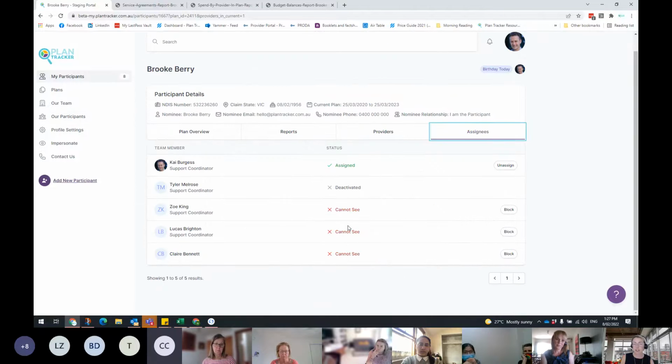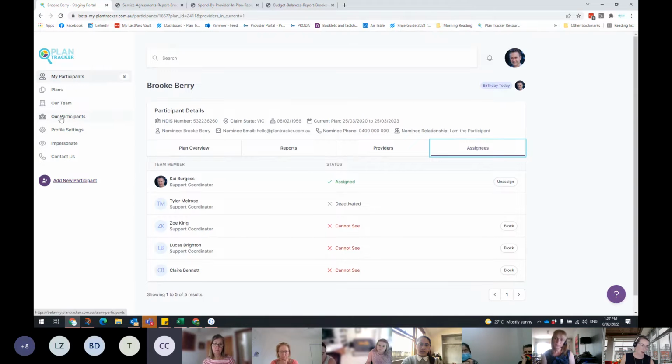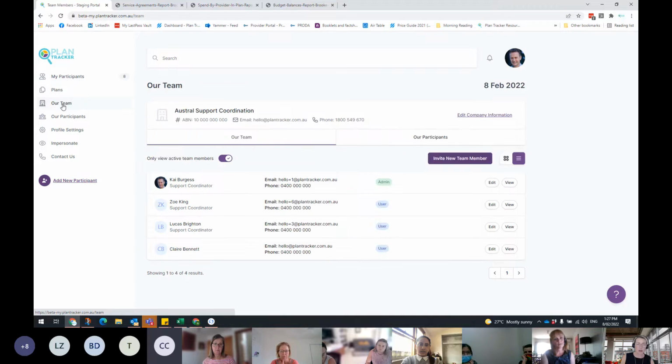And then the ability to go in, and you go through this way actually. One of the pieces of feedback we got when we were building this was about turnover in this industry with support coordinators, but also managing caseloads when people go on leave.